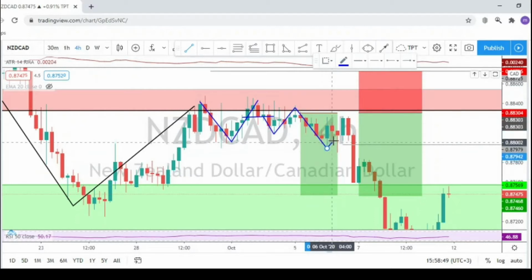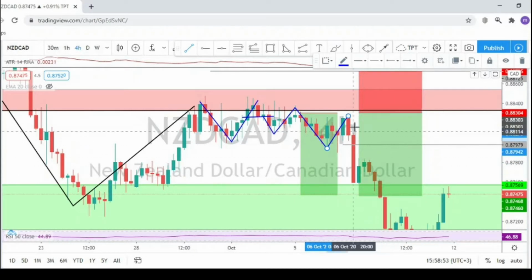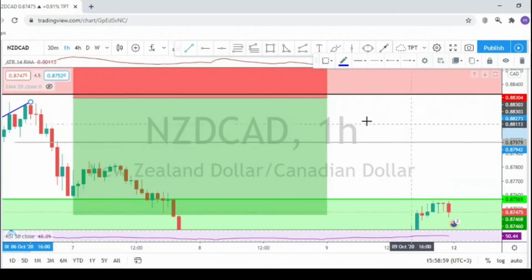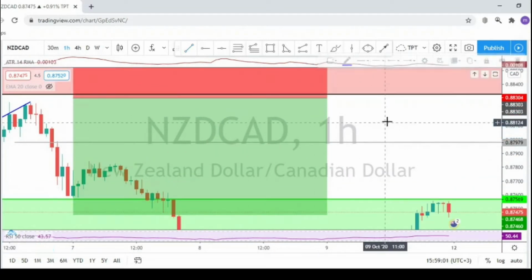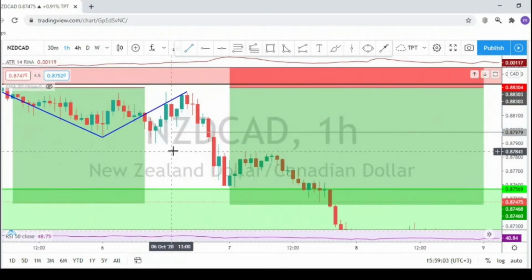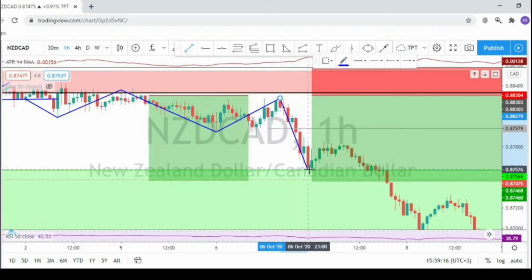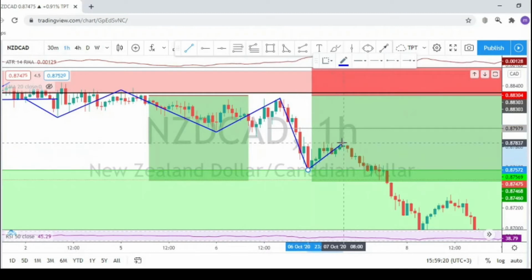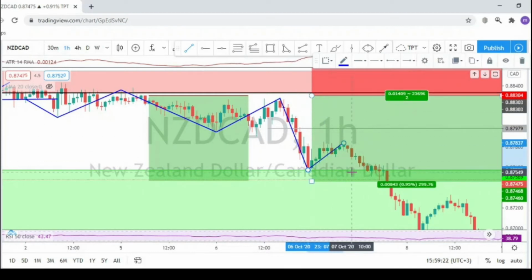This market made a pullback here, went up above my break even, then makes a pullback here, then came back up here, and while it was making these lower lows and lower highs, I went to a much lower time frame, which is a 1-hour time frame, and in this 1-hour time frame it made this lower low and made a pullback here. Now when it made this pullback here, I just wanted to protect my capital.